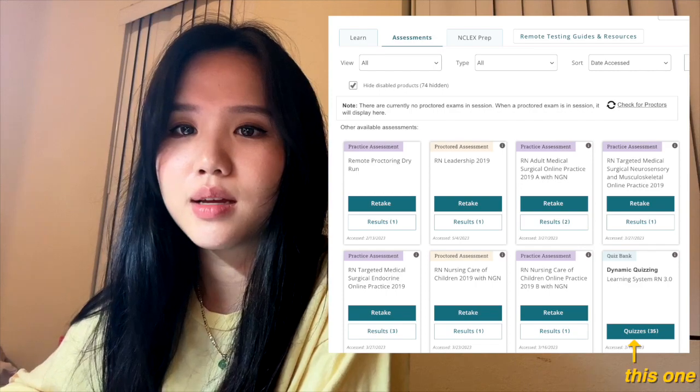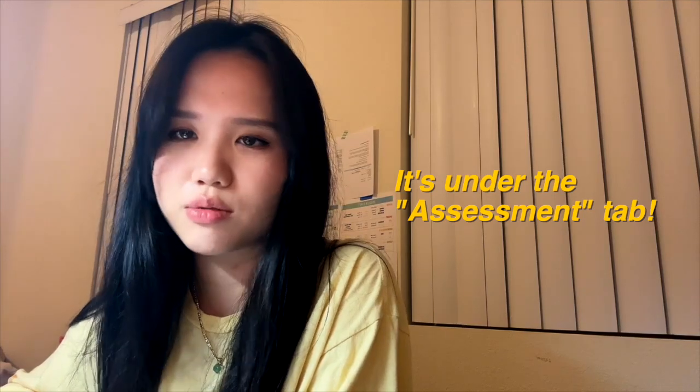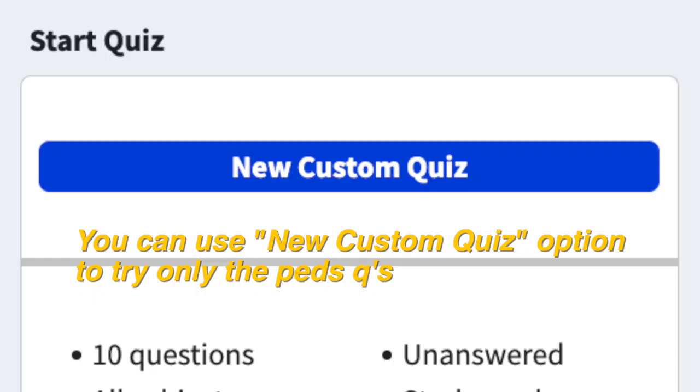And for peds, I really can't say much because I did really badly in the beginning. I failed the first and the second exam, I think, and then I ended up doing well towards the end. But peds, I feel like, is just a lot of memorization and a lot of practice questions. So go on the ATI dynamic quiz banks. I don't know what it's called exactly, but go on that and do all the questions that they have for peds, and go on Quizlet or Google and do a lot of peds questions. You'll come across some that are redundant, and that's how you're gonna realize what the answer is.